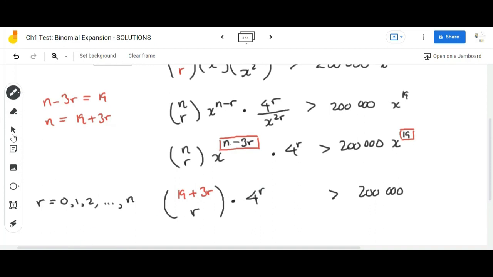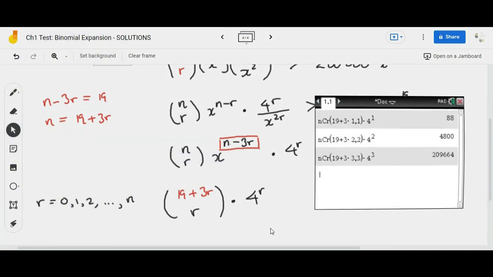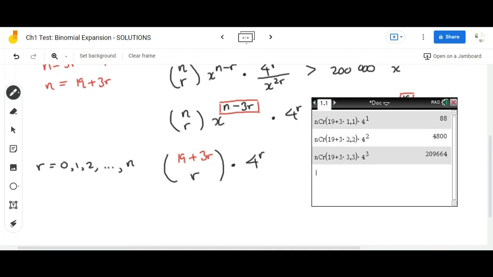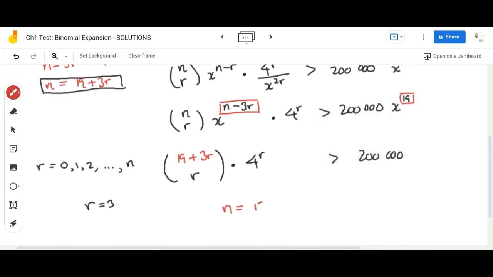And doing that, and I will show you on your Inspire, or my Inspire screen there, after picking r equals 3, you can see that that actually is a number bigger than 200,000. So that means with a little bit of tinkering here, r equals 3. More importantly, n would have to be, maybe rewrite it, yeah, why not? n would have to be 19 plus 3r, and if r is 3, which meets the threshold, 19 plus 9 more is going to be 28. So to be super clear, and a tough question to round out our solutions here, n is 28.